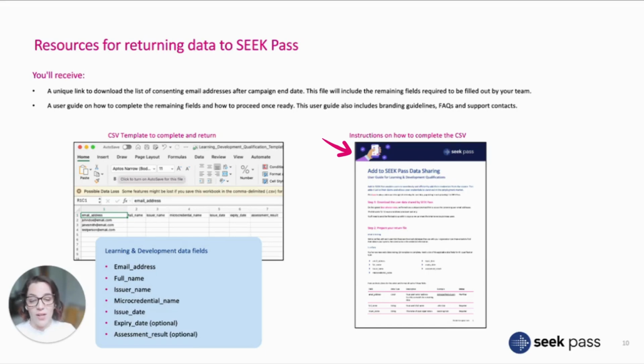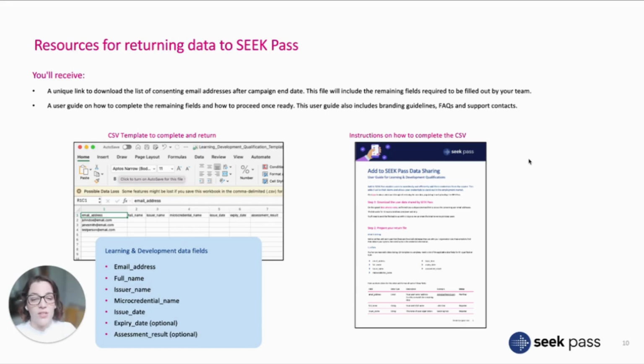So the user guide will have what to expect when downloading, how to prepare the return file. Once you've completed the CSV, you just notify our team, and then we will share a secure link for you to then upload the file so our team can receive it and process it.